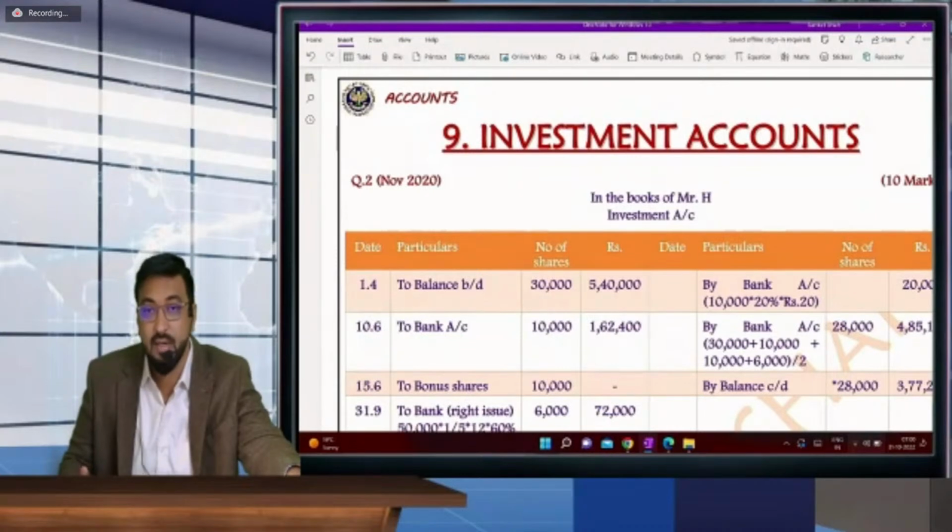So let's start. Before starting any session, first we have to finish our basic rules of accounts, that is, traditional rules. In the traditional approach, personal account: debit the debtor, credit the creditor, debit the receiver, credit the giver. Real account: debit what comes in, credit what goes out. Nominal account: debit all expenses and losses, credit all incomes and gains. Personal and real accounts are carried to the balance sheet and nominal accounts are transferred to P&L. Friends, the modern approach talks about asset debit balance, liability credit balance, expenses debit balance, income credit balance, capital credit balance.